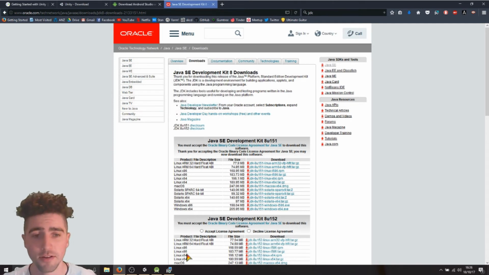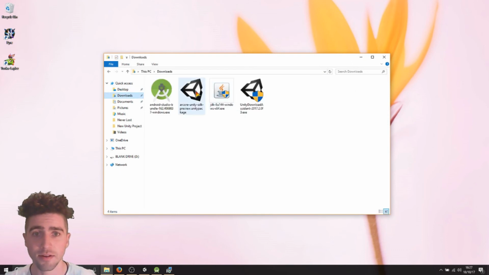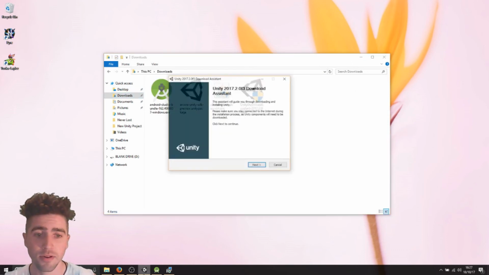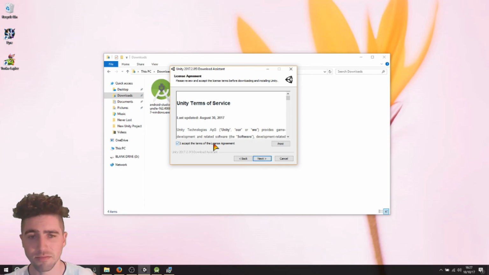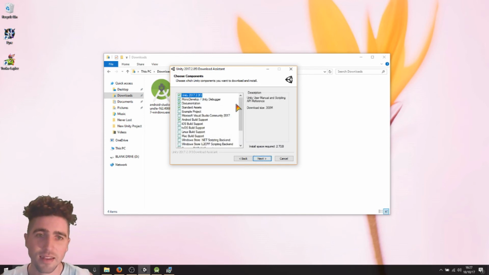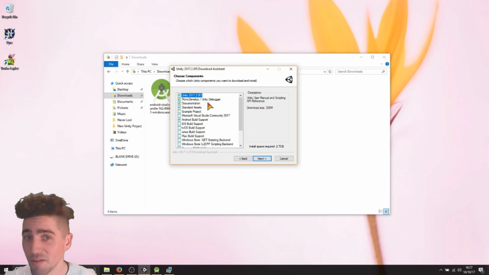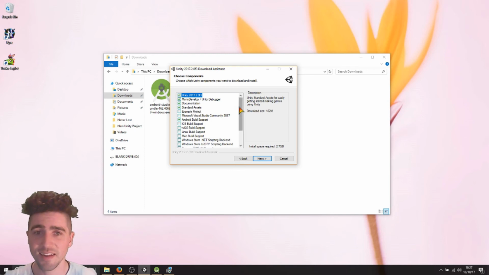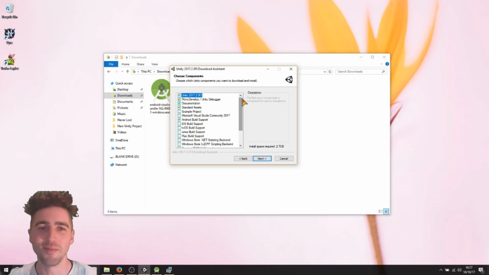Okay, so now we've got all those downloaded. The next step is to go into your downloads folder, and you'll see the Unity Download Assistant. Open that up. Here's one I prepared earlier. You just go next, and that's going to start getting everything together. Then accept. The only thing we need to make sure we click here is the Android build support. We want Unity, absolutely. We want MonoDevelop, documentation, sure. Yep, the standard assets are very helpful for starting off with just a fresh game. If you want to move around an actual dude rather than a cube all the time, it's got all that sort of stuff.